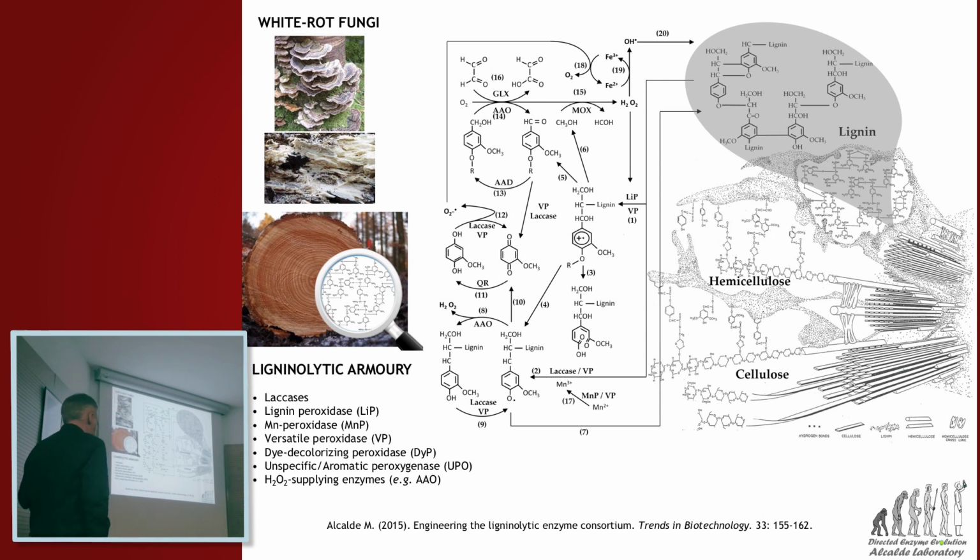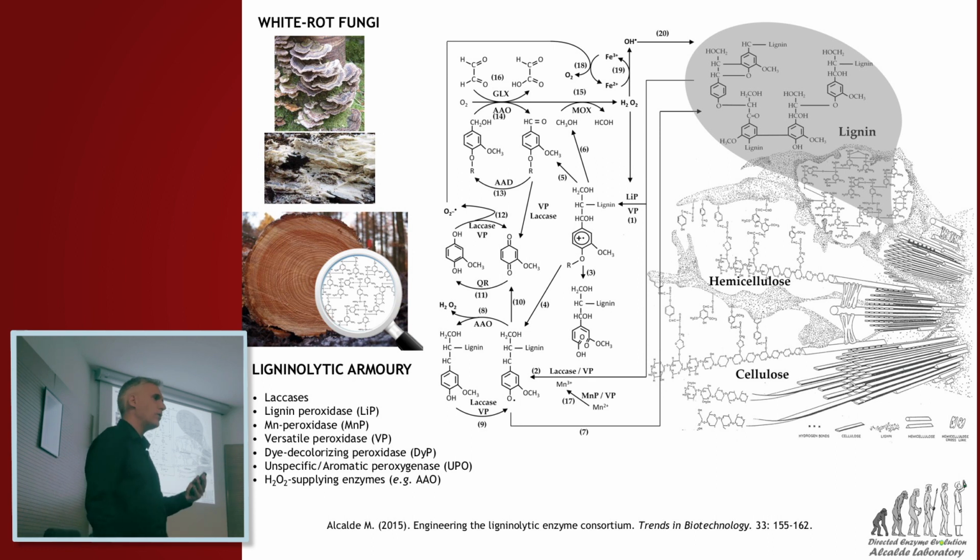My laboratory has spent the last 15 years working with the ligninolytic enzyme consortium. This is a wonderful system. Actually, it's considered by many as one of the most efficient oxidative systems found in nature. This consortium of enzymes is secreted by white rot fungi, which are involved in the degradation of wood in nature, in the degradation of lignin.